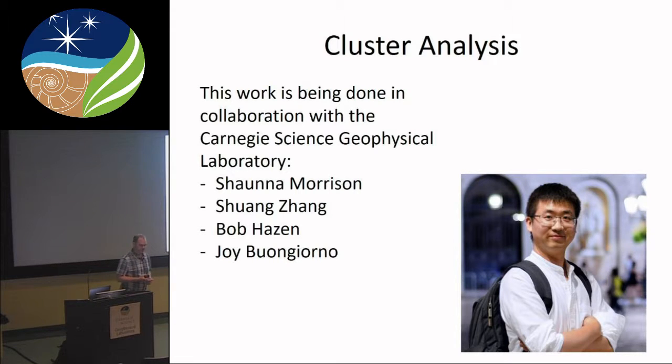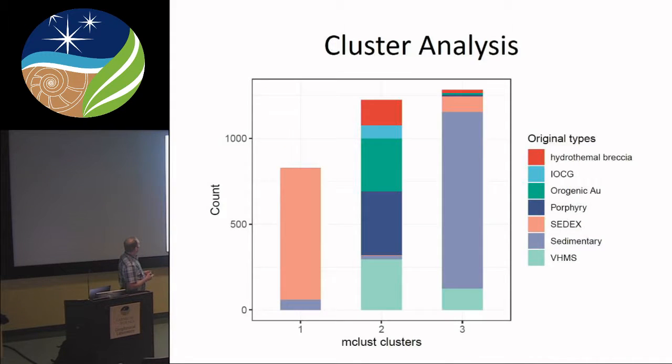I wanted to touch on the cluster analysis that we've been doing with collaborators here. These are just some pretty preliminary ones, and I think we'll be developing this more in the next couple of days. But one of the things that's come out of the cluster analysis that's really interesting is that using 3 clusters, it really pulled out the temperature ranges of the pyrite that formed really well, with most of the sedimentary pyrite being in one cluster, most of the SEDEX pyrite being in another cluster, and then more of the higher temperature hydrothermal pyrites being in the third cluster.